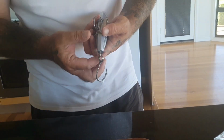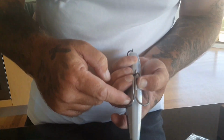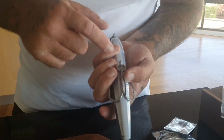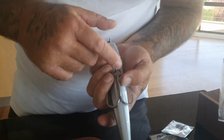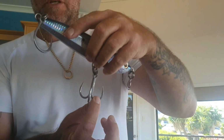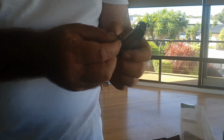But one thing before we go about this lure, you see how them two hooks sit down? You want them two down. Always down facing the belly like that there. So you split ring there, hook should be like that. Just better hook up. So two up, one down is how I call it.